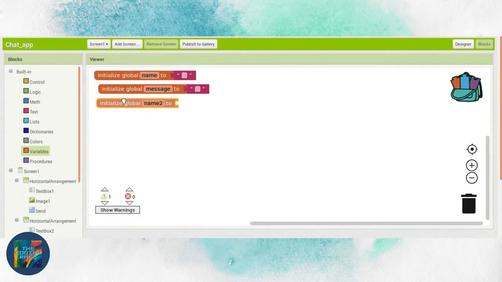Next we will add one more variable, name is chat. Go to list, create empty list.